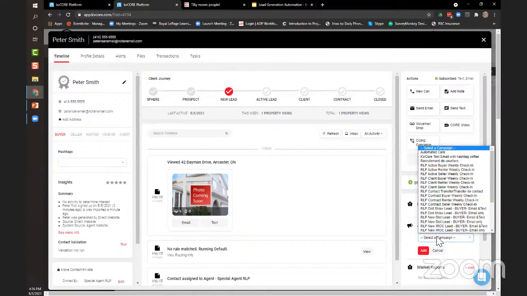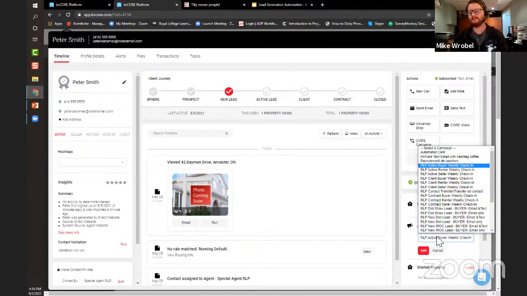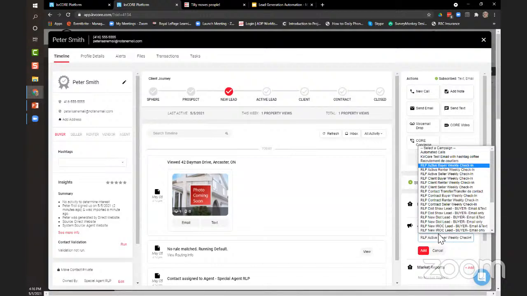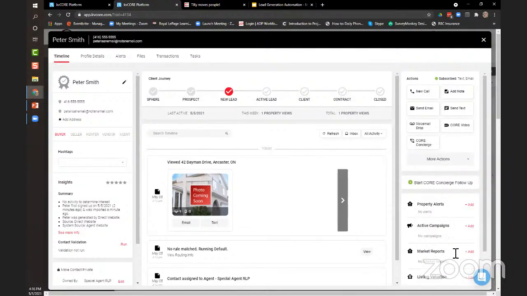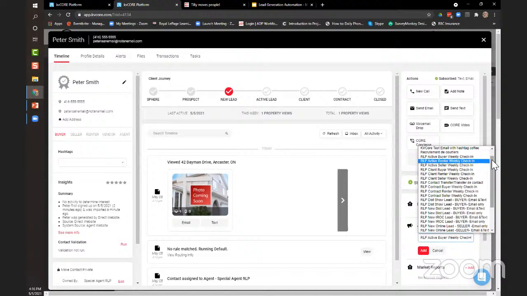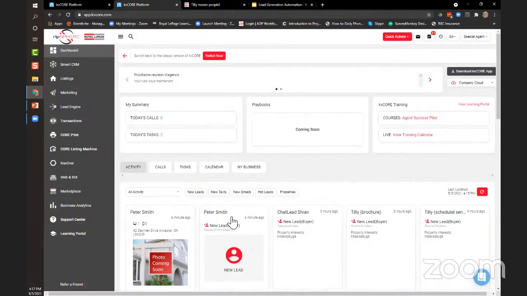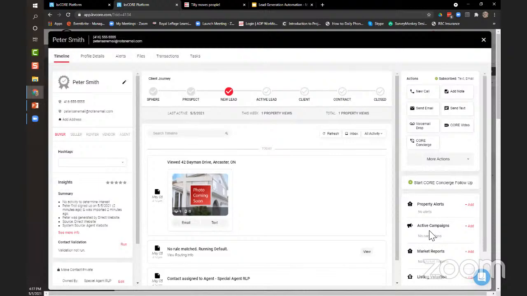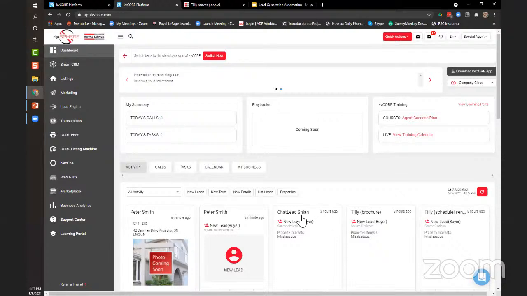So here, let's say... Don't do it, though. We want it to apply. Like RLP, core listing machine. Cancel. You look for what you're looking for. RLP distributed. Oh, it's nice because we only have the ones you have active. Yep, only the ones we have active, which is nice, so we don't accidentally get the wrong one. Okay, let me try again. I'm going to try with a different one. I'll try with chat.